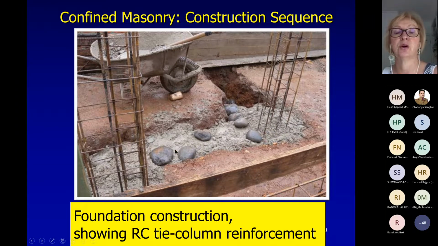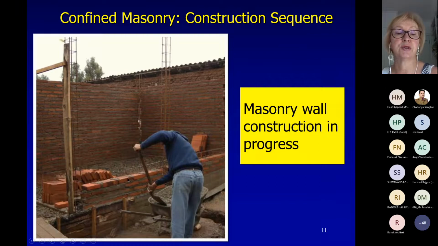Here you can see concrete. They have a concrete plinth or concrete foundation, and then these are tie column reinforcement. So you can see examples. These stones, I don't think, maybe they're part of foundation. Could be this was still foundation level. This is masonry construction in progress. This is a small city.